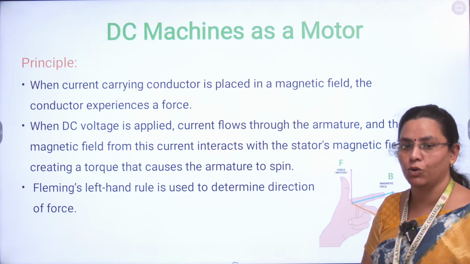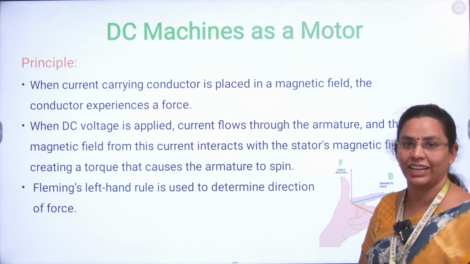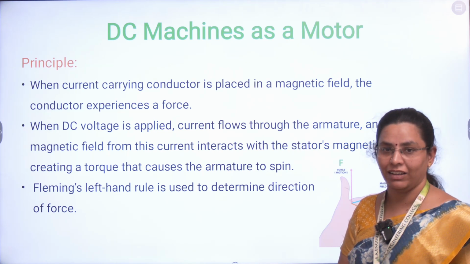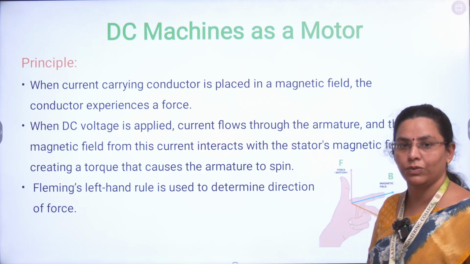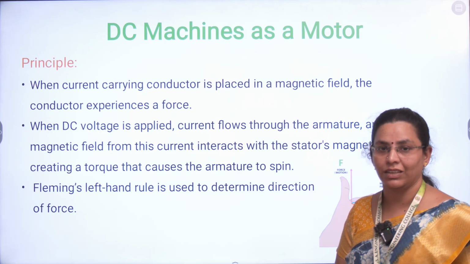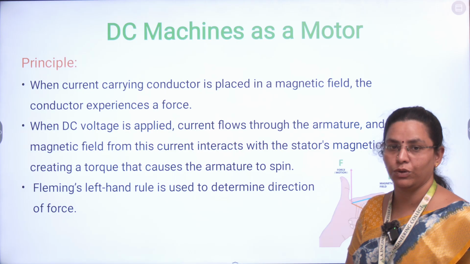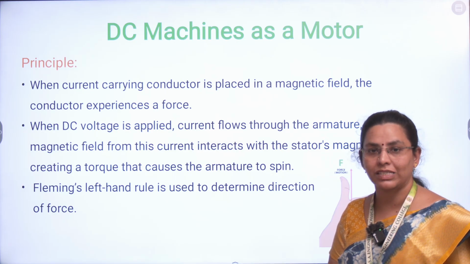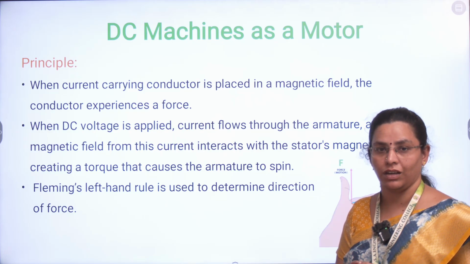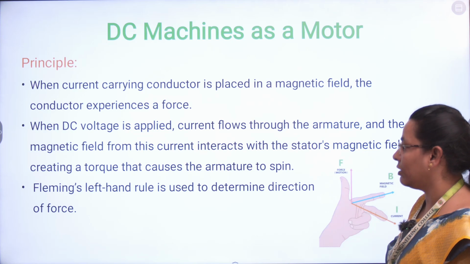And next one is the motor. The working principle of the DC motor is that whenever a current carrying conductor is placed in a magnetic field, it experiences a mechanical force. This force is for a single conductor. We have Z number of conductors in the DC motor, so the overall twisting force acts as the torque. Once the torque is developed, the rotating part of the machine, the armature winding, rotates. This is the basic principle of the DC motor.